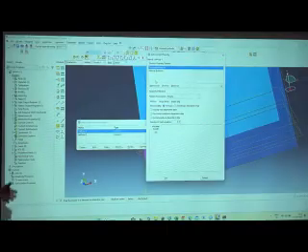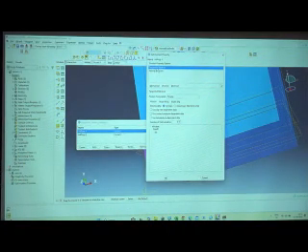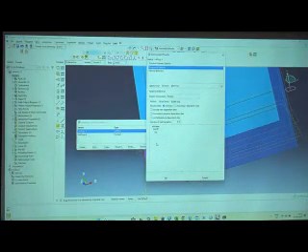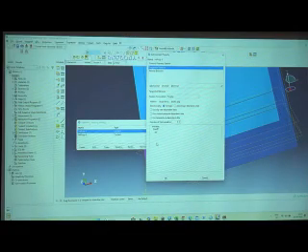First, the interaction properties for the raft foundation: the tangential behavior as well as the normal behavior. For the tangential behavior, the coefficient of friction is 0.3. You can go for 0.2, 0.1, 0.4, 0.5, as per your requirement, because you have to validate this model with some experimental part, and according to that this coefficient may change. Somebody has already said that for clay you can use 0.3 as a coefficient of friction, like for soft clay.